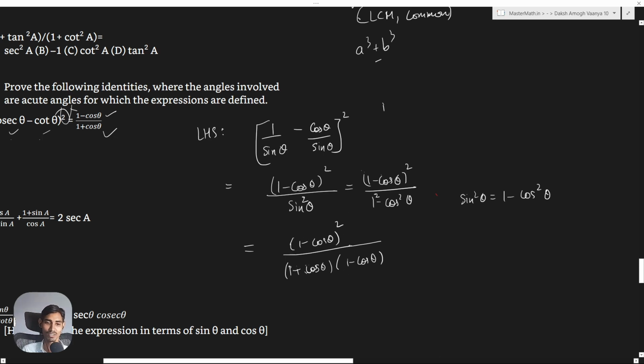Now, 1 plus cos theta and 1 minus cos theta. Any doubts? Anyone? Any step? Sine theta, what is this theta? What is this minus? What is this plus? Equal to. Any doubt? No doubt. Good. I will give you time to write. Don't worry about that. You first focus on this understanding.